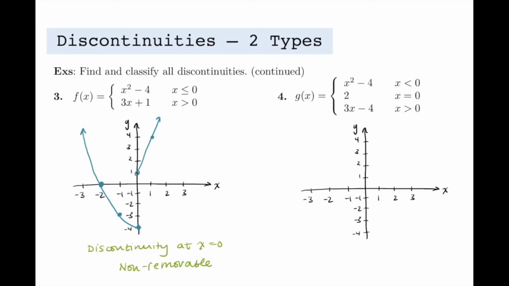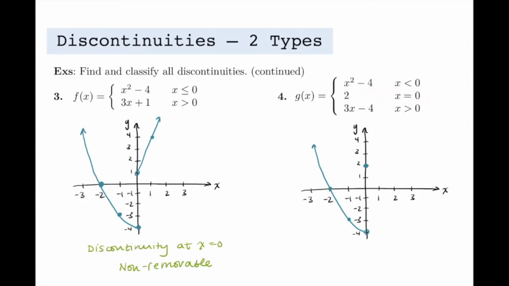Well, we already know what the graph of x squared minus 4 is going to look like because we just found it. But this time we're going to have an open circle at the point when x is 0. The other points here were negative 1 comma 3 and negative 2 comma 0. So here is the first part of our graph. The middle part here, when x equals 0, we have a function value of 2. At 0, the point will just be up here at 2.